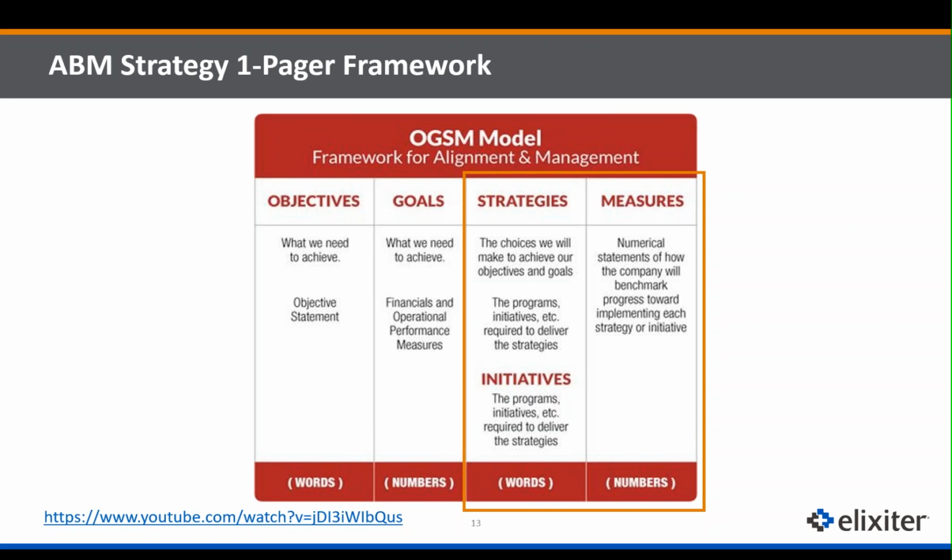The strategies now are going to be the choices you make to do or not do to get to that goal. And this is where account-based marketing comes in, because that's a choice you're going to make. It's a type of program approach that you're going to make to correctly engage and measure the correct buyers. So this is where your account-based statement is going to be. And then the initiatives are the things you're going to do to help deliver on that strategy. So an example here is an initiative is implementing a system capable of tracking account-based marketing programs and efforts. And that's where a solution like Marketo comes in, because you need a systematic approach in order to achieve and execute on that strategy.